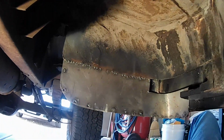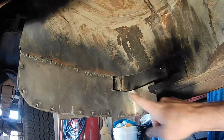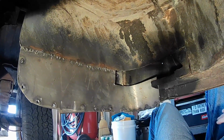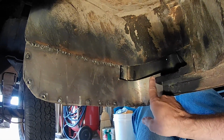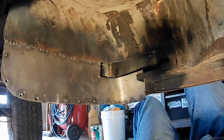And then underneath here, I've got this guy welded in. Didn't turn out too bad, but now I've got to get this patch over here done and maybe a plate underneath here. So that'll be what I'm working on today. I'll go ahead and get this plate made up, and then I'll need to form in an underneath piece that'd be more horizontal that would go underneath it here, and then weld all that in.